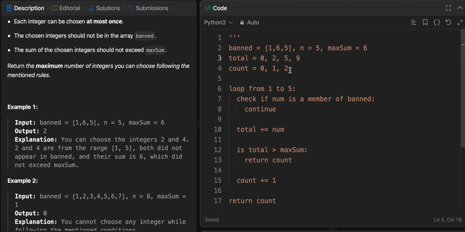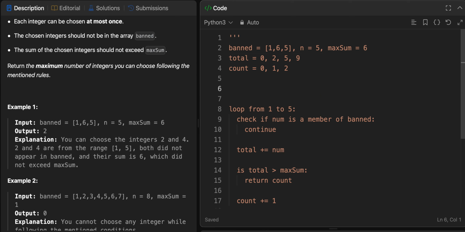You may be asking yourselves, well, what if we had instead chosen 2 and 4? That would have gotten closer to the 6, because remember, the current total is 5, because we chose 2 and 3. But notice the count of integers for 2 and 3 is 2, and the count of integers for 2 and 4 is 2.